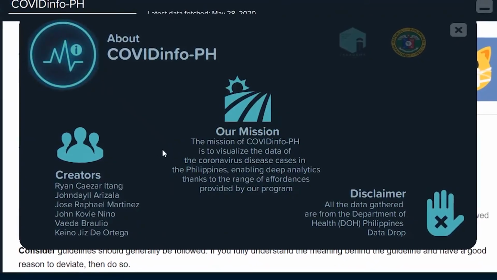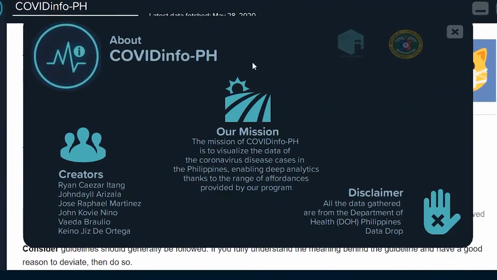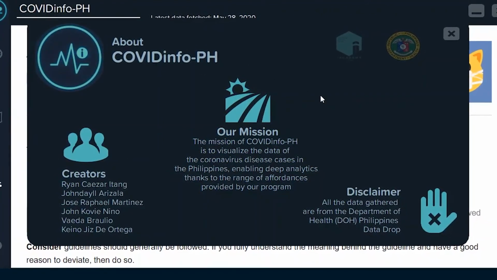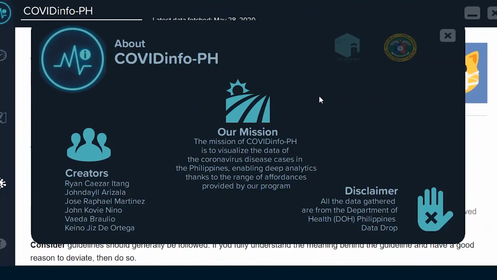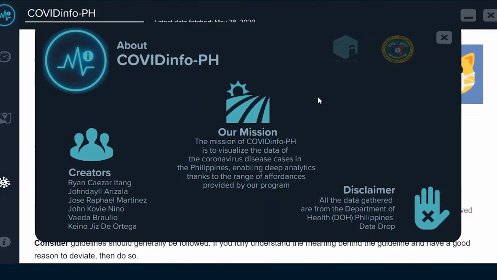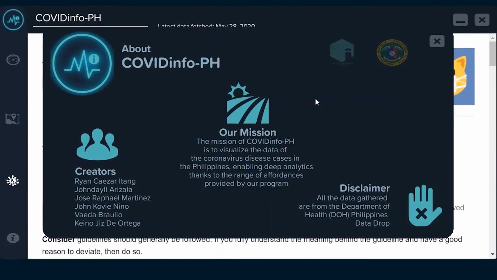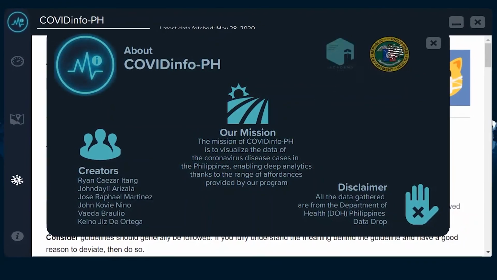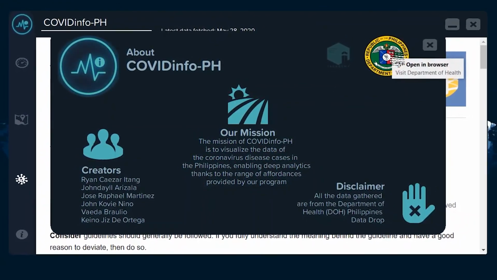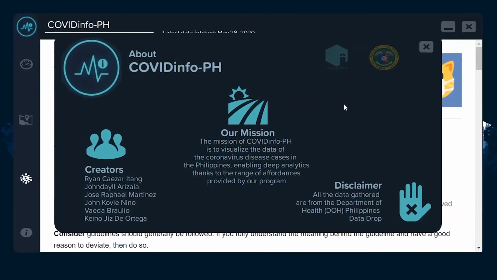The reason as to why the app was created is to make a fast, simple, and digestible way of presenting the state of the pandemic across the country. Having this app be used by the public would help people become more aware of the number of cases in the country, adding up to their knowledge of current events, and hopefully increasing public safety.